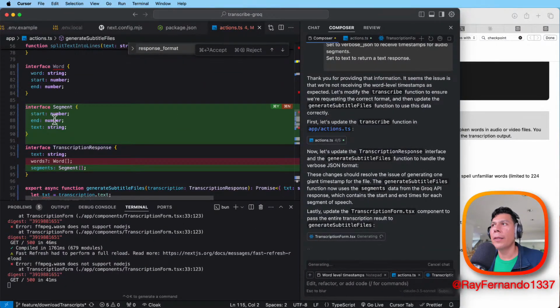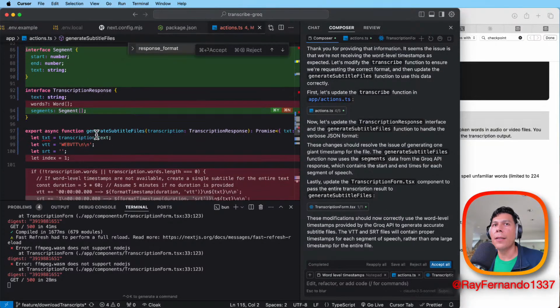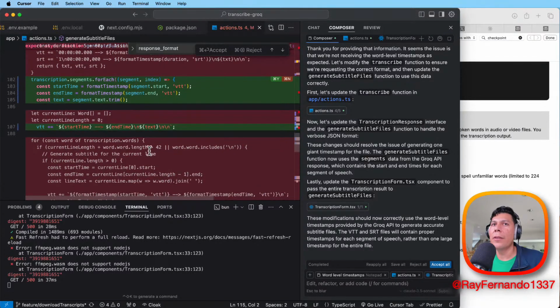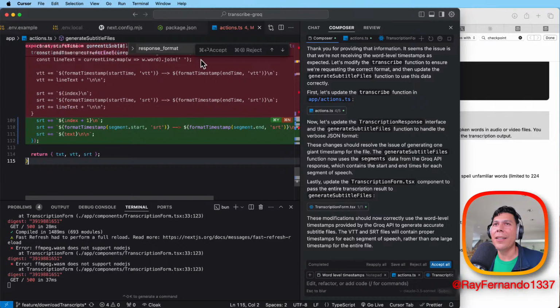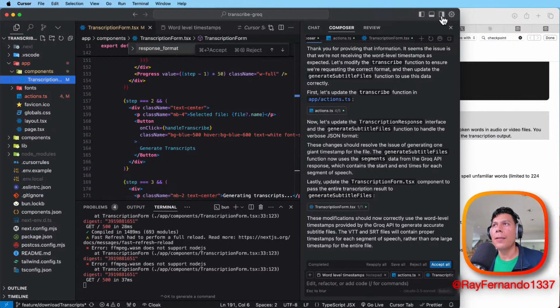Okay, so now it's doing things in a segment. That's great. So it has a start number, end number, perfect. Okay, this looks like it's actually going to work for us. Let's go. It's even simpler. I love simple. Got rid of all this complicated code. Yes. All right. Well, not complicated, but mo better. Is it mo better? All right, and then we have transcription form. What else did you update in transcription form? Let's see how you're handling.